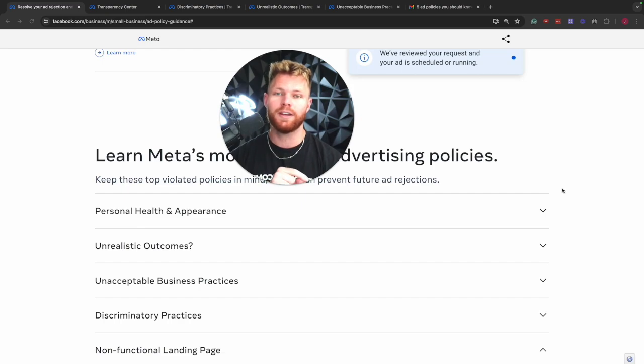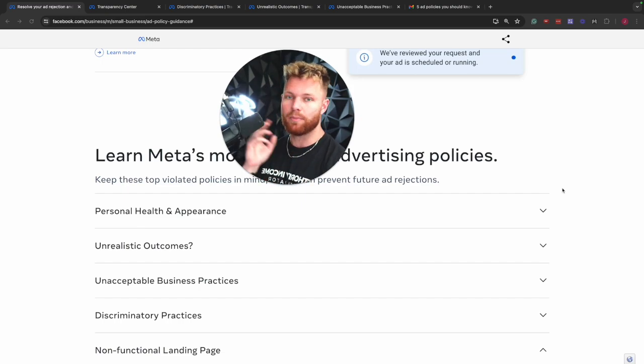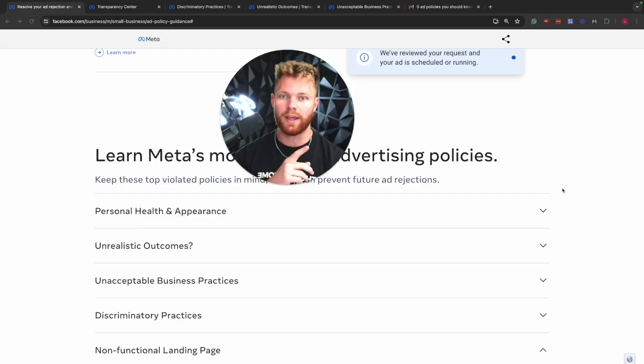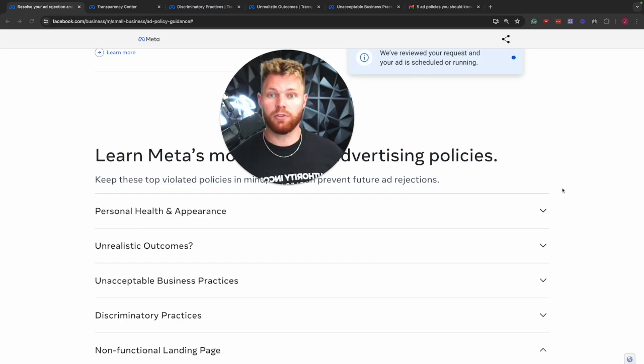Because if you delete it, it gets out of their back-end system, and instead of saying you have one ad rejected, it'll say 0. Because if you have 10 ads rejected and you try to publish another one, you are at risk of getting your account completely disabled, right? And you don't want that. So get in the habit of when things get rejected, usually I just delete them.